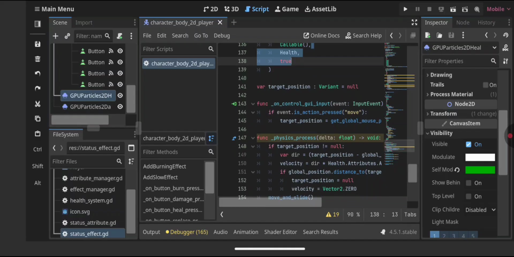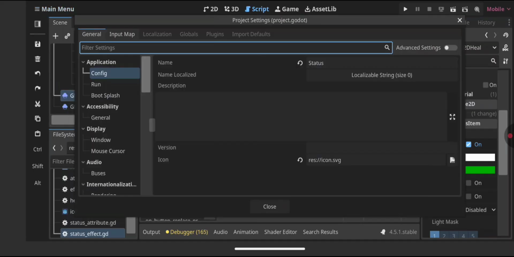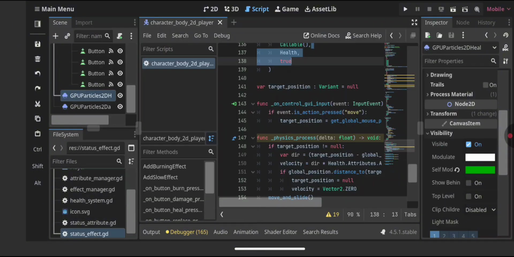Okay, to move the player around, I created a target position variable equal to null, and I added the same thing that I added in other projects. Move input, that is the left mouse button here, and on Android on a smartphone it is touching the screen inside the game.